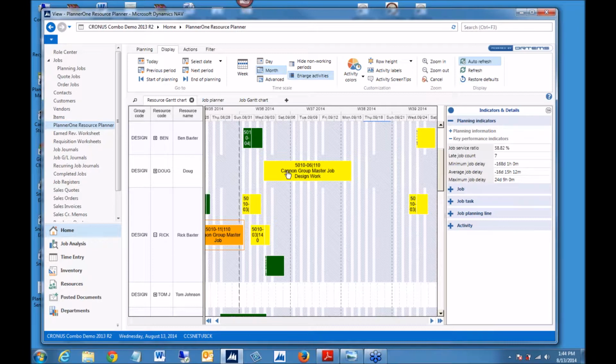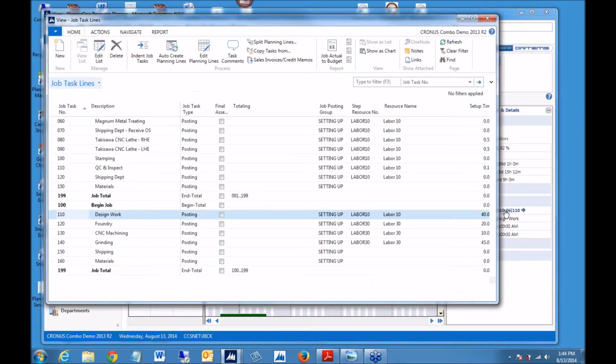Now this is kind of handy too: you can be on a sticker, and that's an activity, but let's go back to the job task. So what task is that? That's design work. I can click on it, and it's going to take me right back to my NAV view of that job task list. Okay, pretty handy.